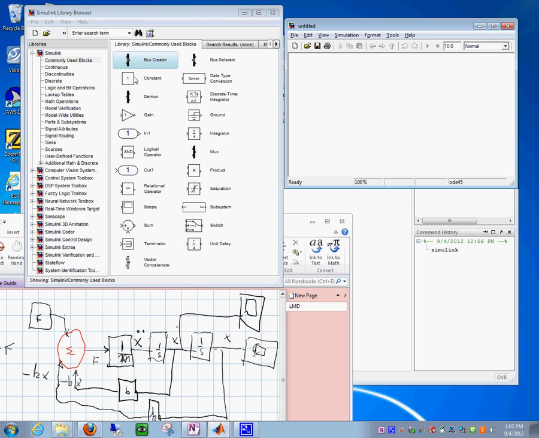First of all, we're going to need this one, so we move it over. We are going to need a gain over here, and over here also. And we need the integrators.